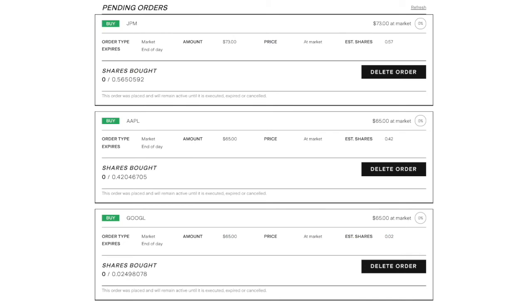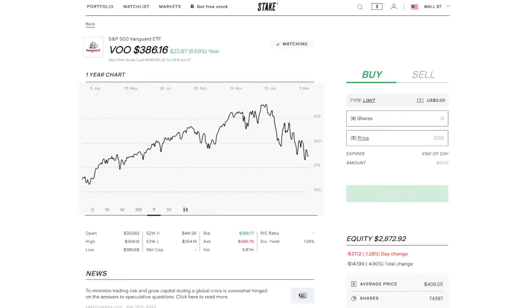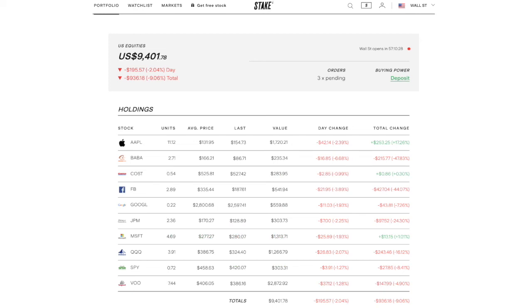Another reason I chose these 3 positions as well, of JP Morgan, Apple and Google, is because I believe all 3 of them have a chance of outperforming the market. Normally, I just put my money into the S&P, and that's what I've been doing now, especially as it's been falling, as it's a lot safer. But I figured I've been doing that so much now, I might as well pick a few stocks that have done me well, or that I believe will do well. I believe in Apple, I believe in Google. JP Morgan is a bit more of a riskier one, but with the dividend and the increasing price fall, I think it should be a good entry level point.